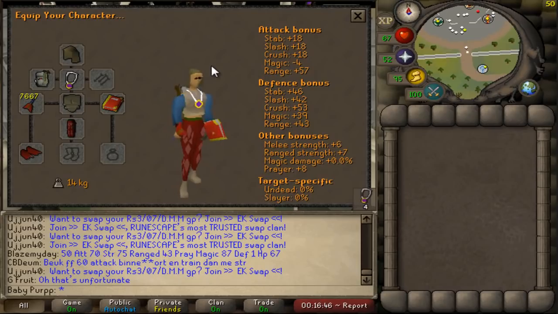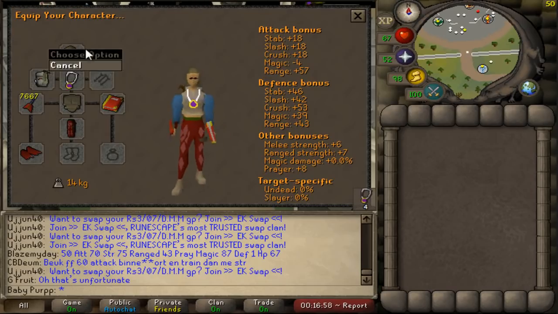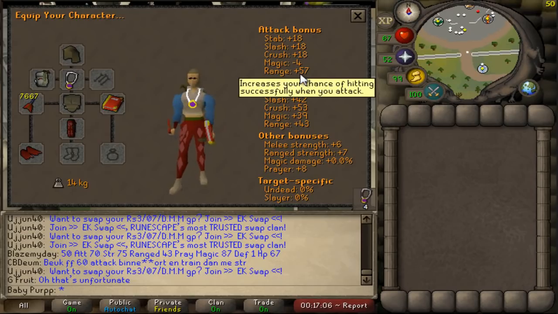The best way to train your range is with mithril darts and this setup. This setup is the best for poorer people. Obviously, I didn't have a coif in my bank. Don't use a leather cow, get a coif. Maximum range attack bonus is what you're looking for here.